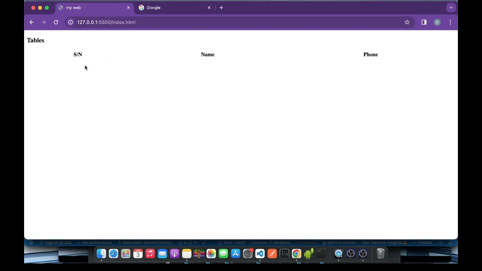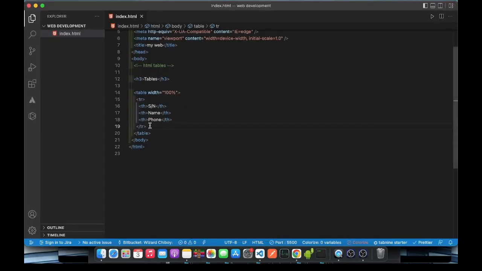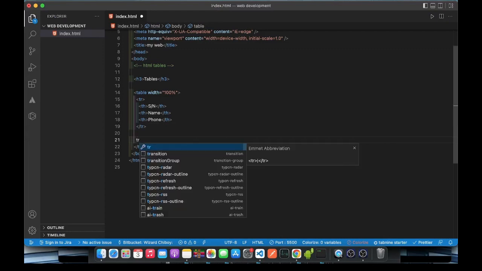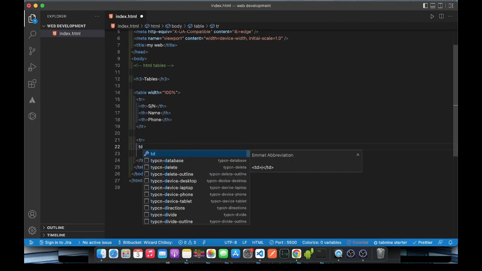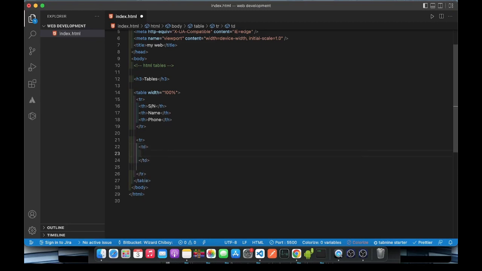Now all you have to do is to create another table row, still inside your table element, which is tr. Since we are having three table heads, it means that we are going to have three table data. Now I'm gonna introduce us to another element known as td, which stands for table data. And in this table data, you have to fill in the data accordingly.